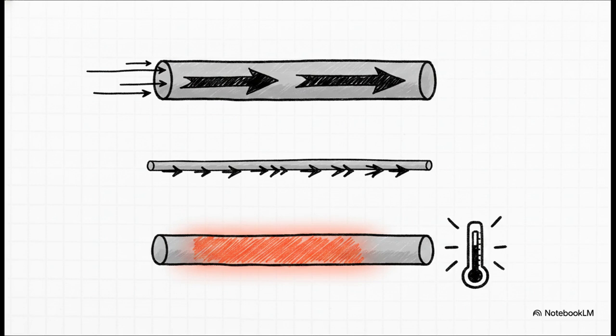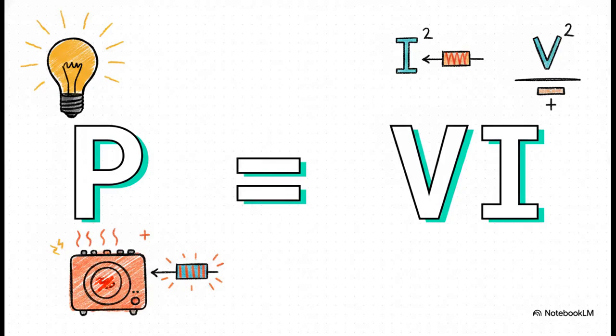But it's also about what the wire is actually made of, its inherent resistivity, and even its temperature. As materials heat up, the resistance actually changes. And when we forcefully push that current through a resistance, we expend energy. If we multiply the voltage by the current, we get electric power. P equals V times I. This is literally the exact rate at which electrical energy is expended to do actual, useful work in the real world, like lighting up a bulb in your lamp or heating the coils on an electric stove.